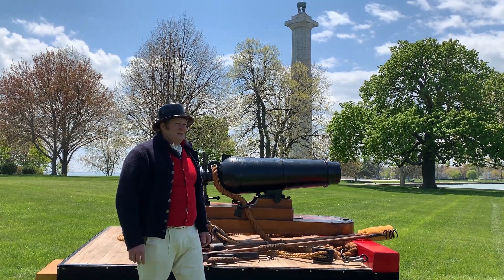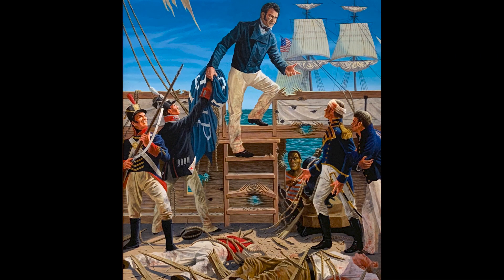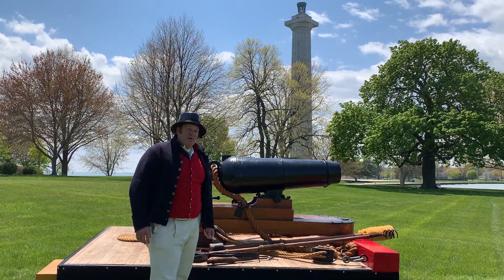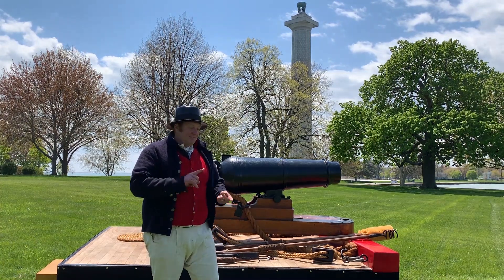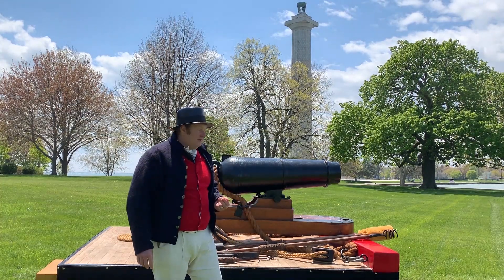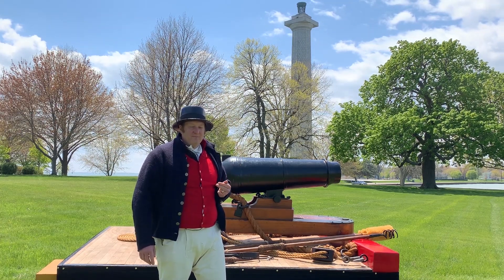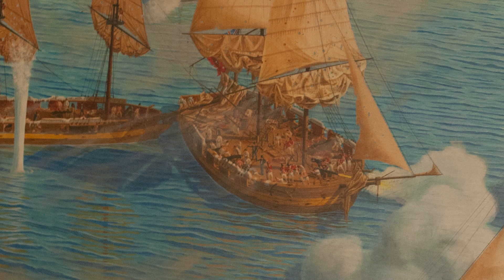Perry looks around — the Niagara is moving forward. At that notice, Perry jumps into a longboat, has a few men row him over to the Niagara, takes command, adds more sail, and sails right for the British line. Three important things are happening to the British: they have damaged ships; many of their sailors are actually soldiers because the British didn't have enough men to sail and fight their ships; and every single captain and first officer of every British vessel is killed or wounded.